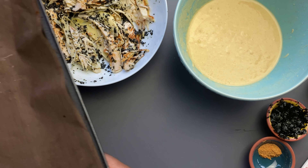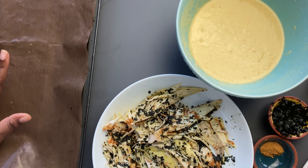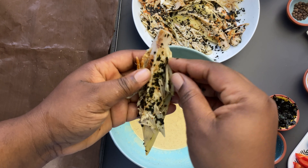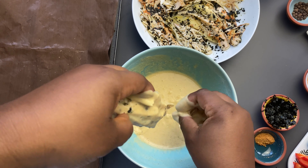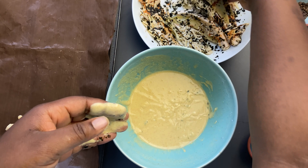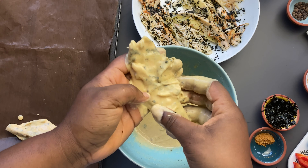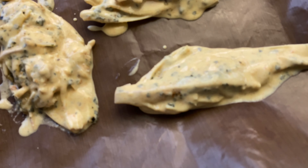I'm going to bake these banana blossom fish instead of frying them. Line a cookie tray with some parchment paper or a reusable paper liner — I'm using a reusable liner that I love; you just wash and reuse it, which is better for the environment. Dip your banana blossom in your batter and add them to your tray. It's a little messy, but if you'd like to fry them instead, you can check out my video where I recreate the Barbados national dish. We're going to bake them for about 25 to 30 minutes at 375°F.